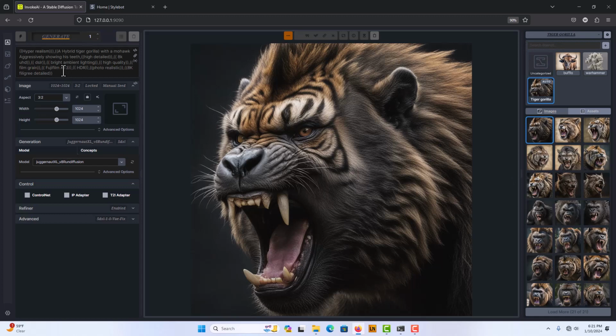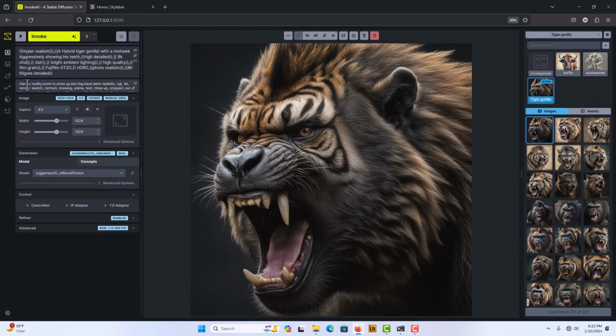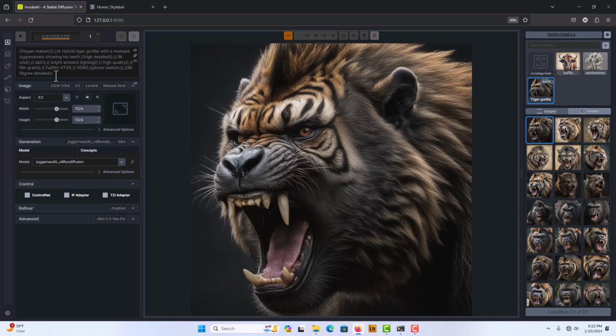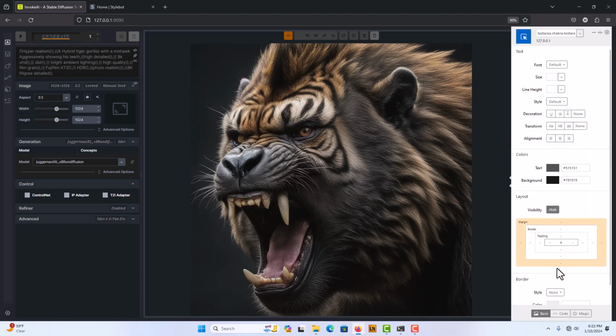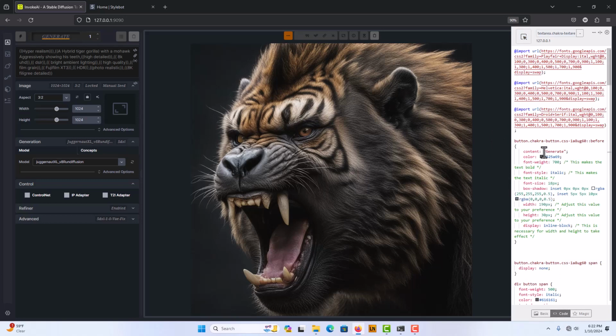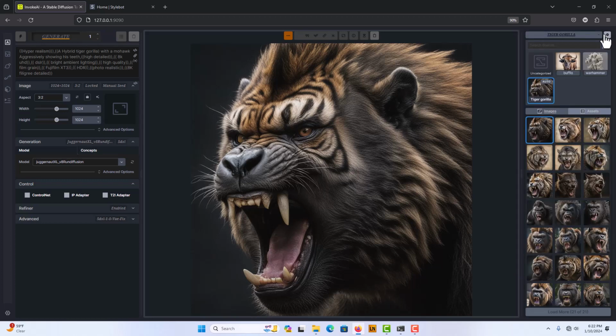And like I said, if you ever have to re-edit this, you can have your hotkey set up. You can come back here and change anything up in your negative prompt. But I like mine closed up. And you can see the generate button and stuff. Now this generate button was custom made into the code editor, so I'm not going to get into that. You will need some basic CSS knowledge. I'm not full knowledge, but I got it to work here. I changed it out. But you can look to the code here and change whatever you want. You can make your own custom ones, and I kind of like this.